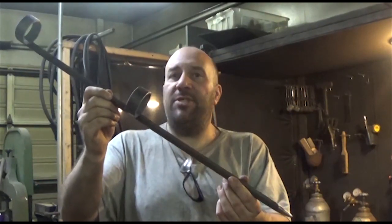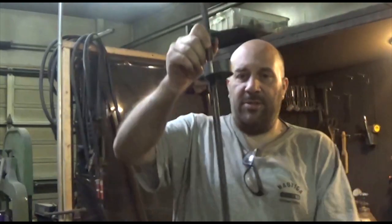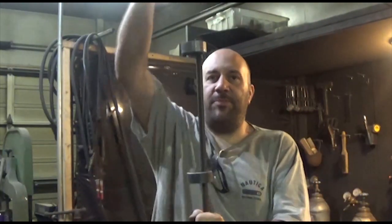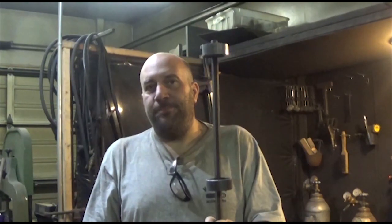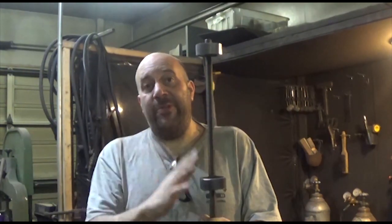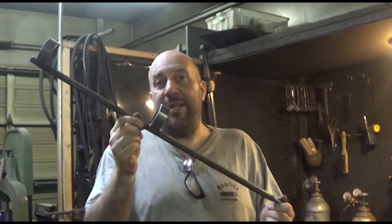These are 28 inches long, and there are 2 rings welded to it. So what you do is you drive this into the ground, you put your tiki torch pole inside, that way you're not going to damage the bamboo. And I have an order for 50 of these guys, and I'm going to be making 20 more to sell at this weekend's event.